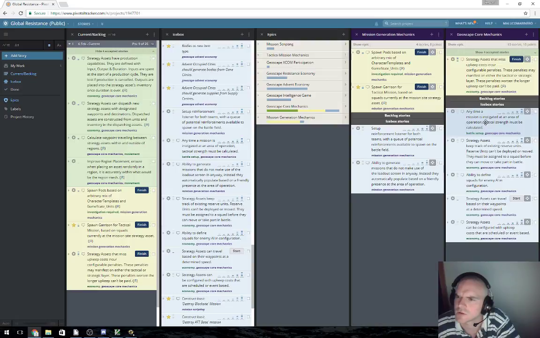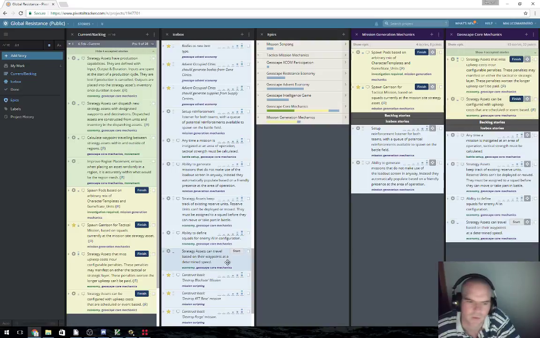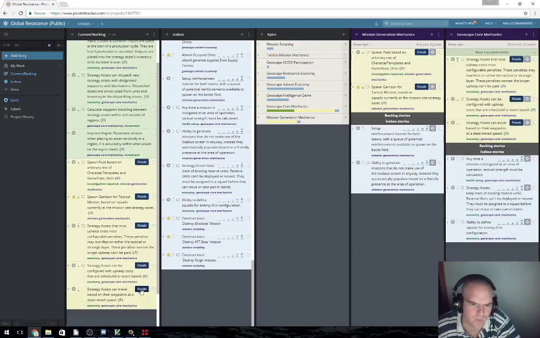Reserve units. Anytime mission tactical strength must be indicated. Strategy assets that can be configured with upkeep costs are scheduled or event based. So we did do a bit of that, but we haven't done all of that. That we've done.